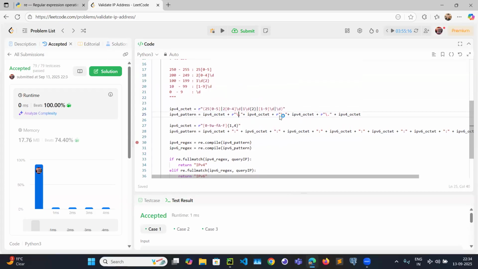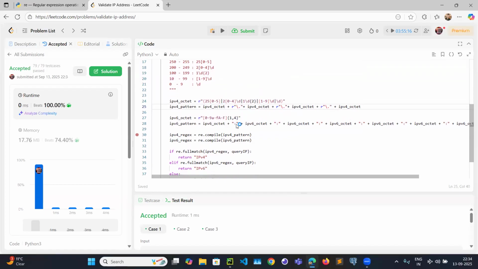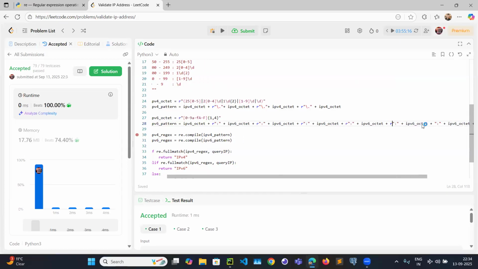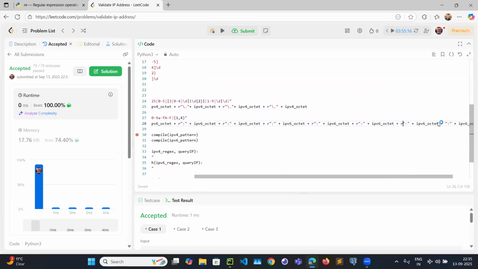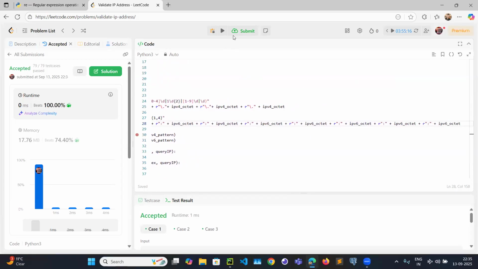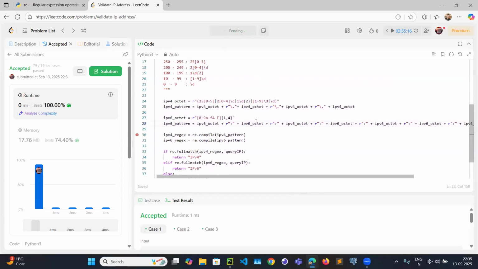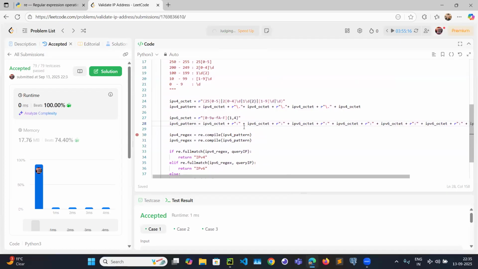But if we just put dot, which means any character, we have to give it a special meaning, which means a backslash. Similarly here, colon doesn't have any special meaning, so you don't need to use r. But if you want to use r, you are free to use r, because as I told you, for any regular expression you are free to use r. So let me add r here. Hopefully it's still going to work, because colon is a regular expression, right? So you can still use r. Okay, I have used r.